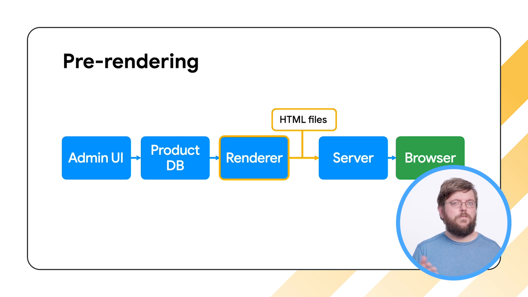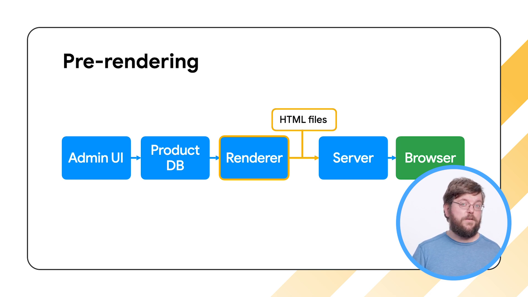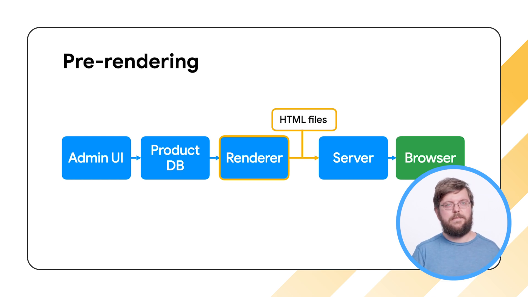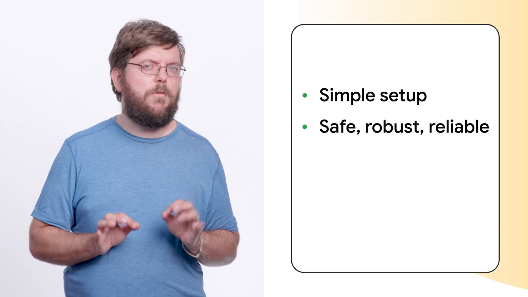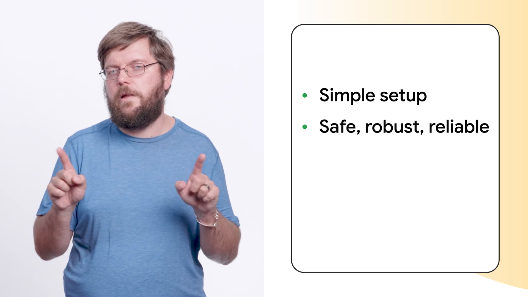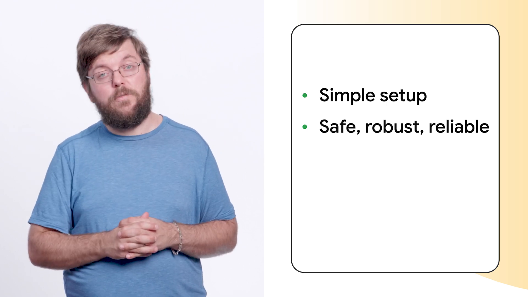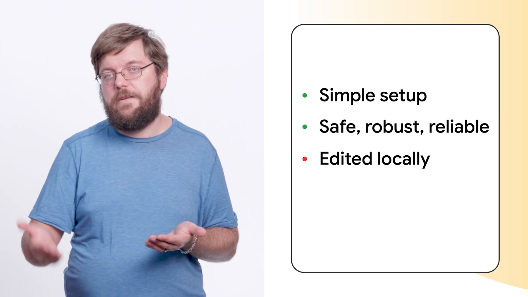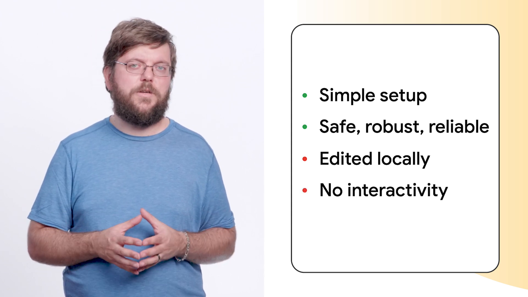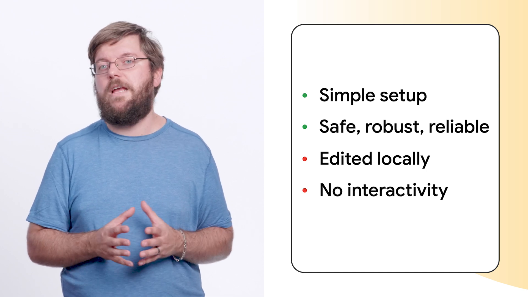As an example of this, you could use static site generators such as Jekyll, Hugo, Gatsby, and all the others. When you create new content or modify existing content, you run a program to create new HTML files based on that content and templates, and then you upload these files onto your server. This has a bunch of advantages. It's a really simple way of making a website and you don't need to do much to set up a server. It's also very robust and very secure, as there isn't much interaction happening with the server. The downside is that you have to run the program somewhere, like on your computer or on your phone, and you need to do that every time something on your website changes. It also can't respond to interactions from your visitors, so that limits what you can do on your website.